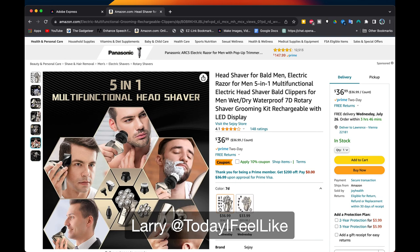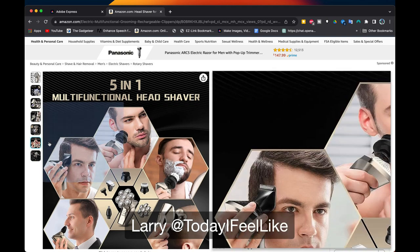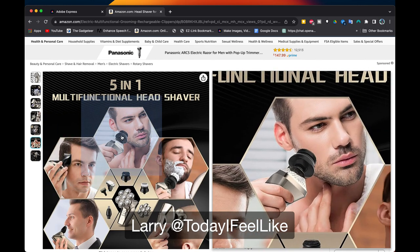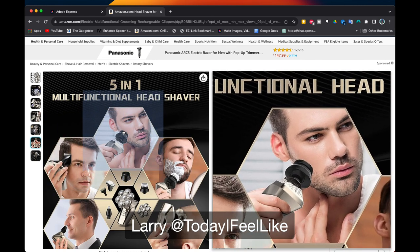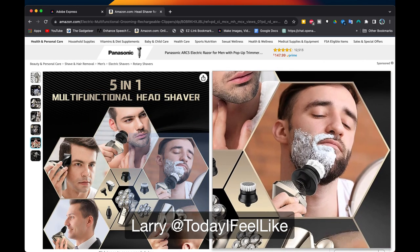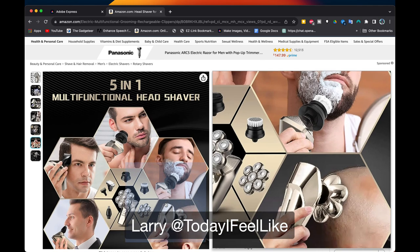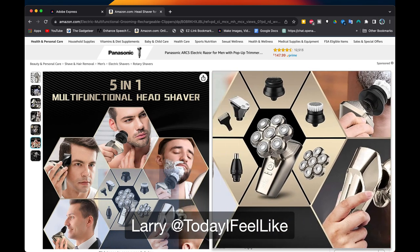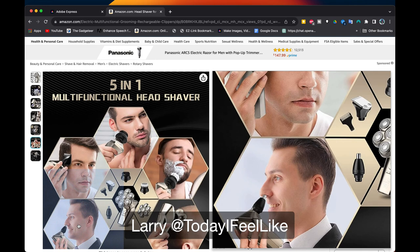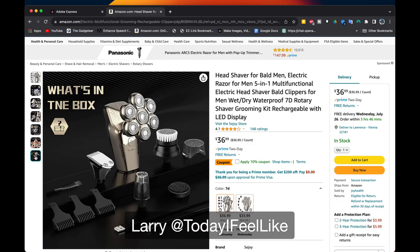It says 5-in-1 functional there. You can put the attachment on there, and I guess you can give yourself a little bit of a fade if you want to. I don't know what that one is, maybe an exfoliating sort of brush. Then you have the shaving cream brush on there, and you have the head shaver. So you're going to get all of this. And you can get your nose hairs trimmed up too. As you get older, you start getting these long nose hairs. I can attest to that personally. It's annoying.